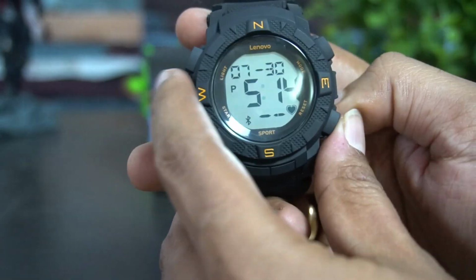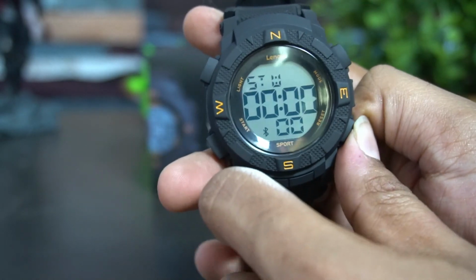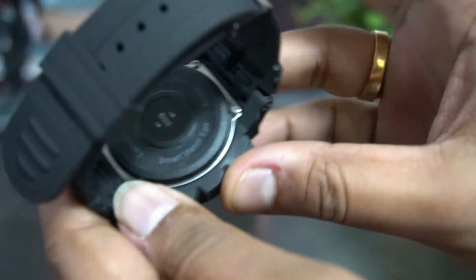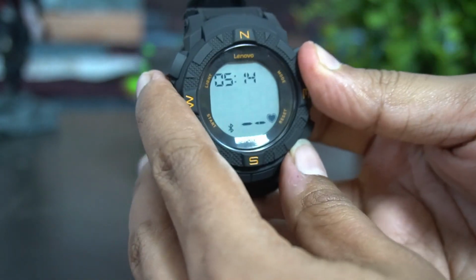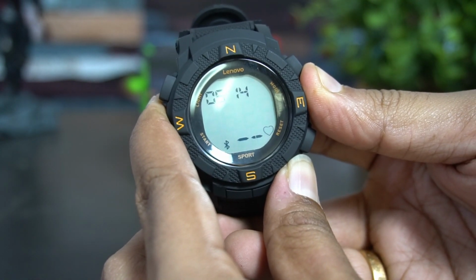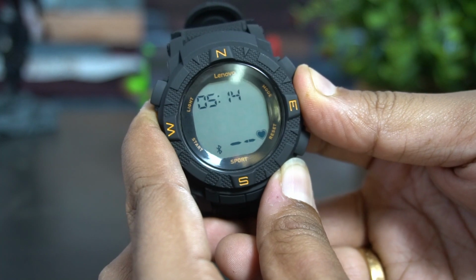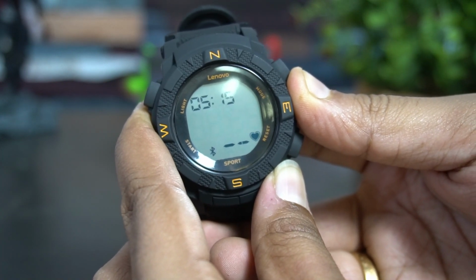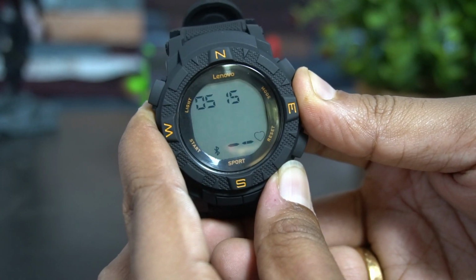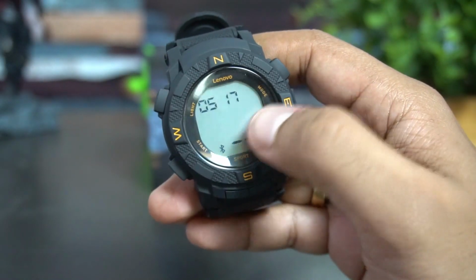we also mentioned here. Now if you press this reset button, we have two options. One is heart rate, and then you also have the stopwatch. Once you go to the heart rate option, you can see that this icon blinks, and the heart rate sensor starts working. It will start measuring the heart rate as soon as you place your finger, or rather your body. It does take some time to measure. The company says around 20 to 60 seconds is what it takes to get the heart rate, and there is also a continuous heart rate monitoring mechanism available. Once it starts measuring, you can see the value here.